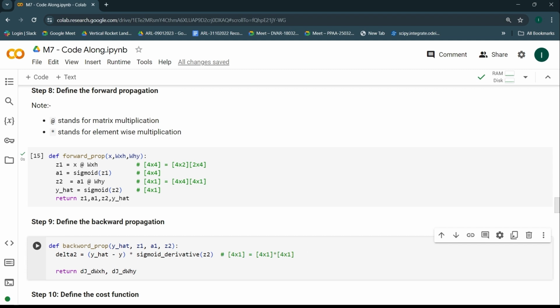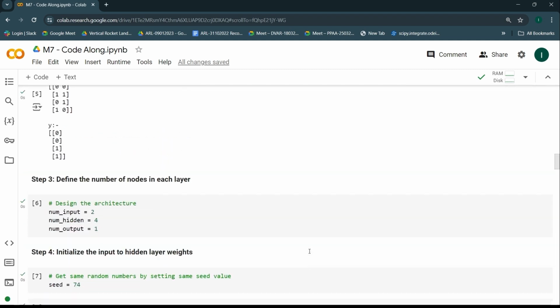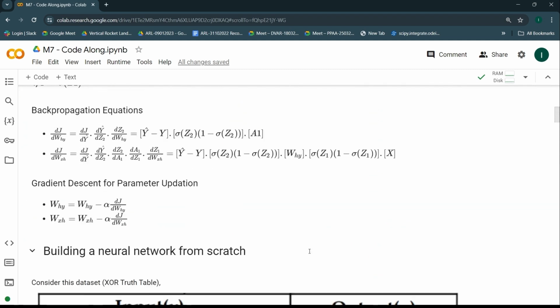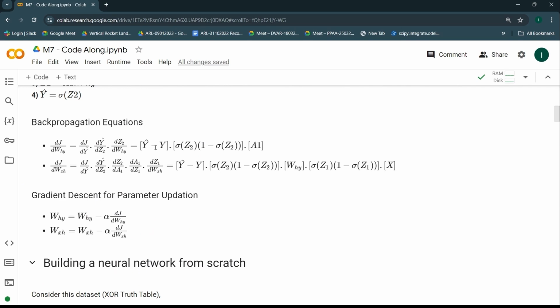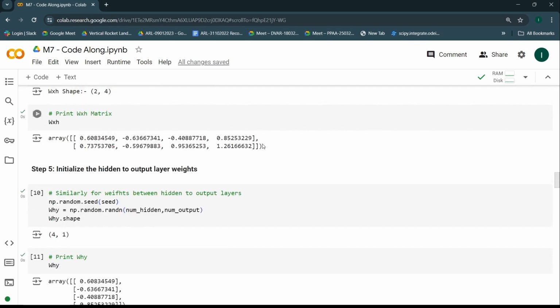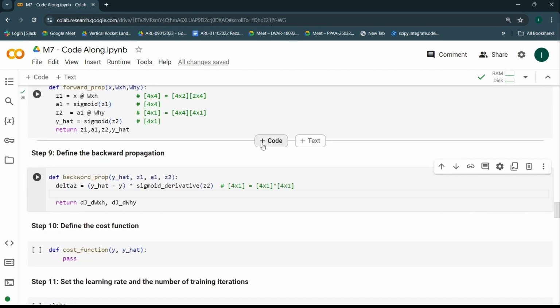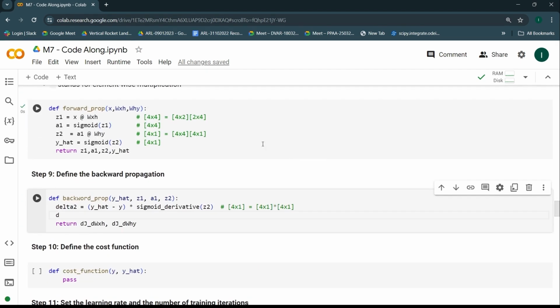Now after the delta 2, I can simply compute my DJ/DWHY. So that is going to be equal to D2 multiplied with A1. So if I scroll down, DJ/DWHY will be equal to my delta 2 and A1.